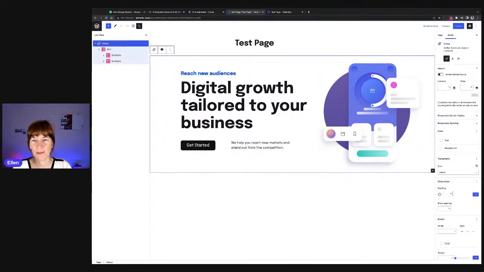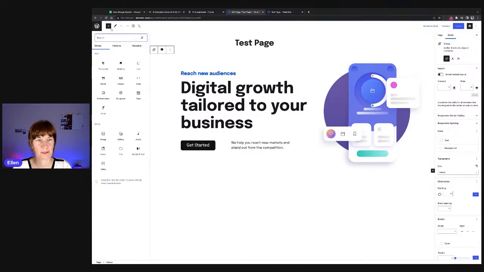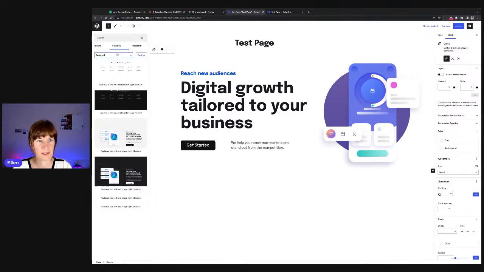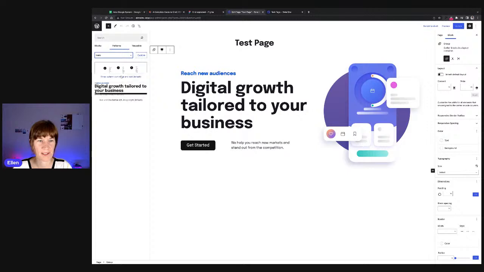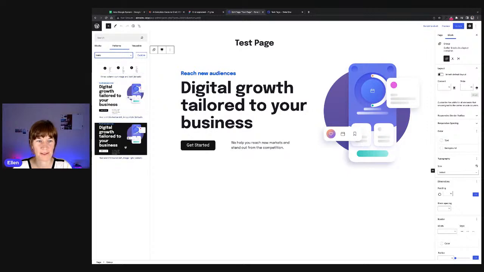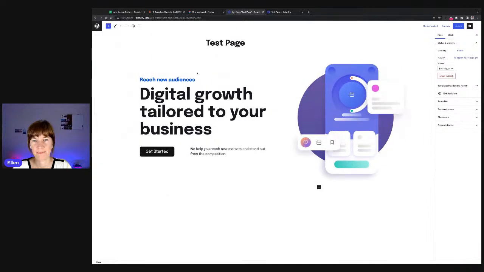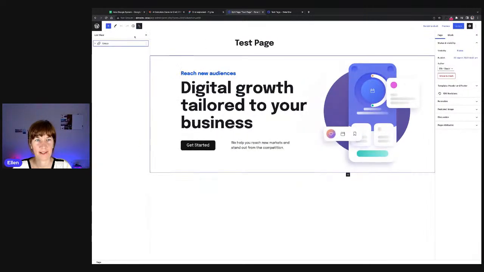And I dropped in part of the hero pattern that we've created for our newest agency business theme, Solar One. If I go into the patterns directory and look for the hero pattern, you can see it here, and I just dropped that in. Now I closed the list view and opened the grid block.